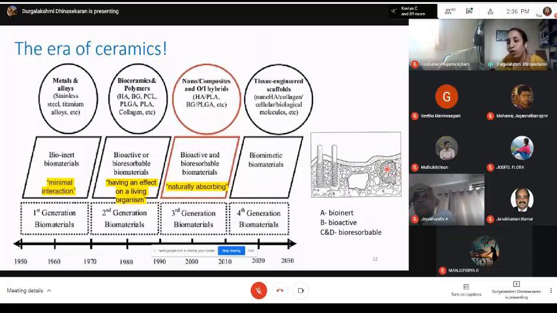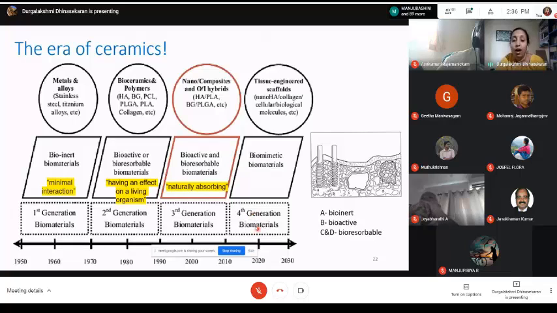Not only this, if we are using completely degradable material, like in case of PLA, you can see complete absorption of this material by the tissue, like engulfing, and it is completely reacting to this material, and with a period of time it will be converted to the native tissue itself. So that kind of natural absorbing comes under the third generation of material.